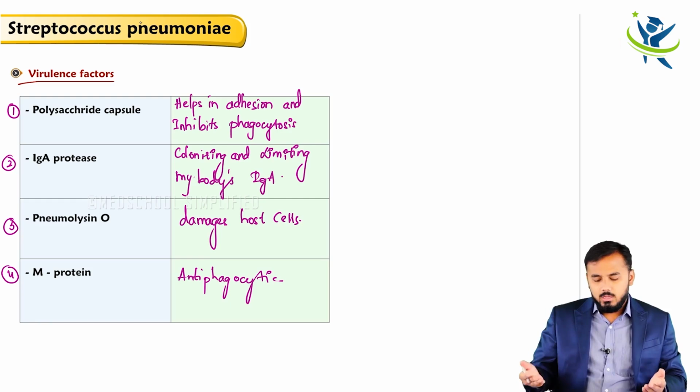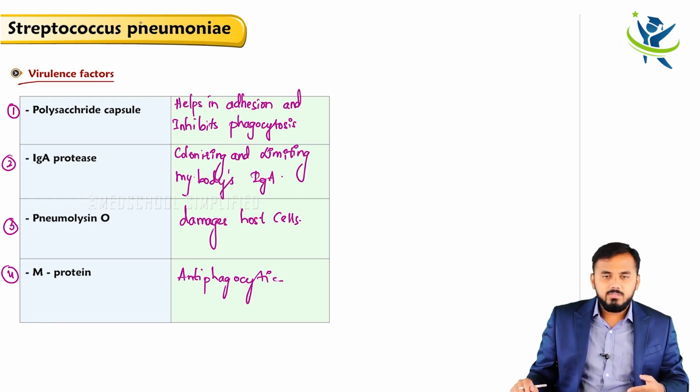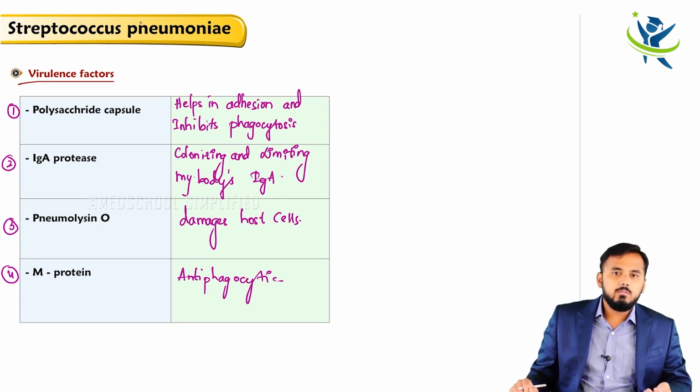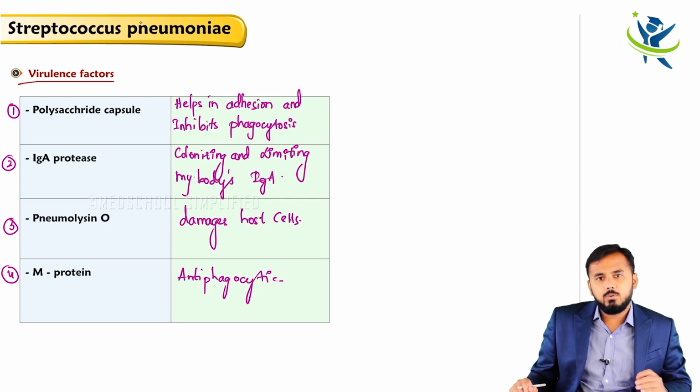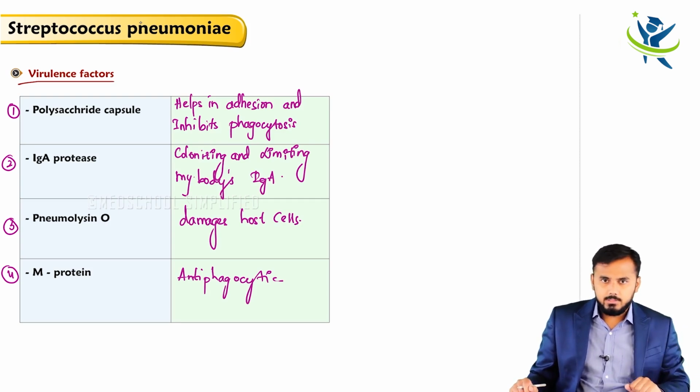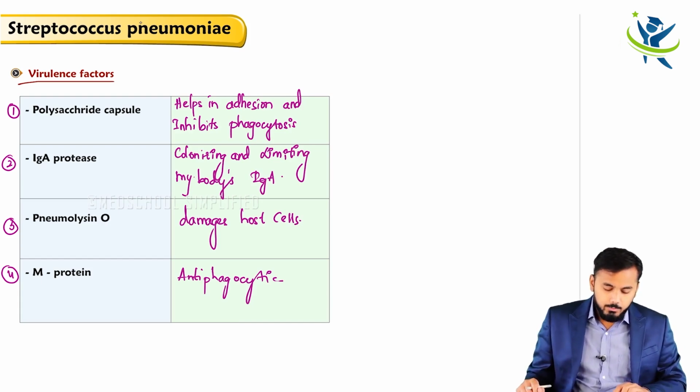So there is no concept in remembering all of this. You just have to remember these things because these are factual points, right? These things can come in the exam. Either they can ask which of the following are the virulence factors of Streptococcus pneumoniae. There are 4 options here. They can give any one, and for the remaining 3 options they can give alternate options, other virulence factors of other bacteria. So knowing this is very, very important.